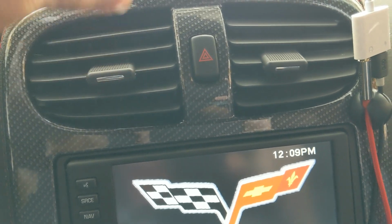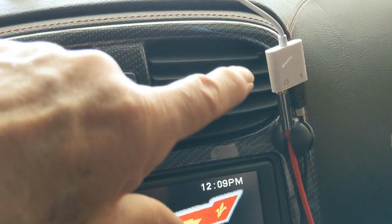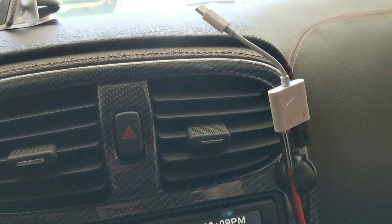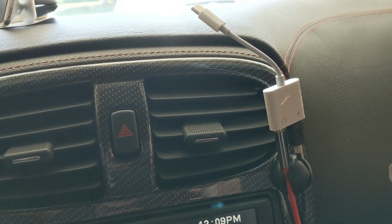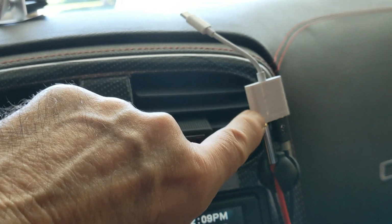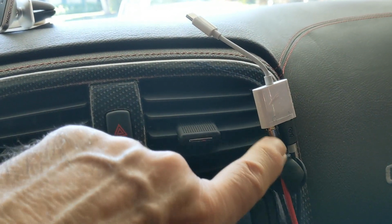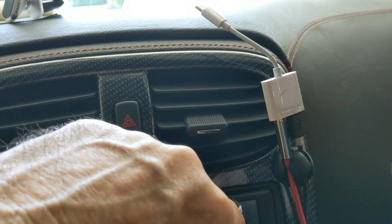And then what I've done for my hookup, I've got a splitter. It's just a splitter. That's a USB-C, which is what my phone has, which I'm videotaping with right now. My phone is a Pixel phone, so it has a USB-C outlet on it, and it only has one outlet. So what you have to do with USB-C is split that outlet into the red, which is the audio, I believe, and the black is power. So my smartphone can have charging power going on and also output audio.